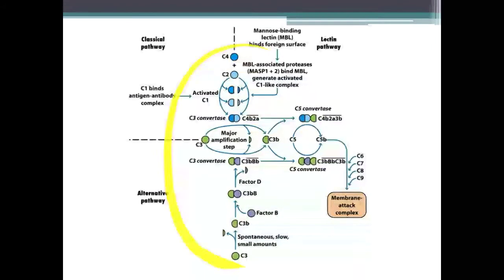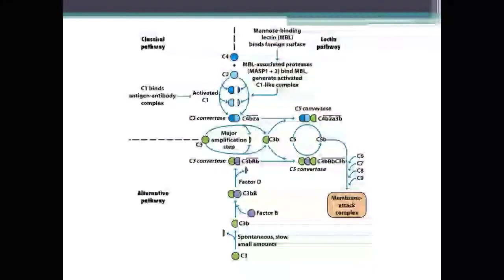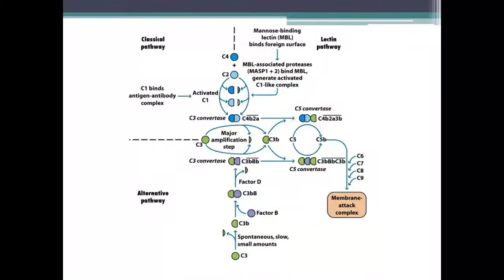So this is an image showing the complete lectin binding pathway, or the overall mechanism of complement system activation via the lectin pathway. You can see that in the lectin pathway, the initiating proteins are MBL and MASP1 and MASP2. After that, the complete process is just like your classical pathway. The initiating point is quite different, but the activity of those proteins is quite similar, just like your C1r and C1s proteins.